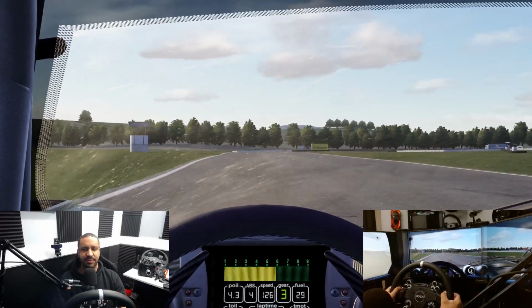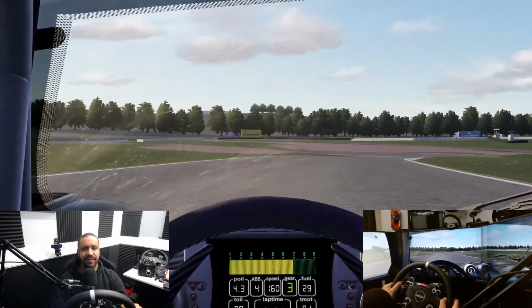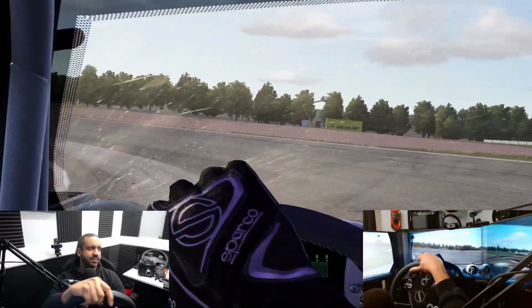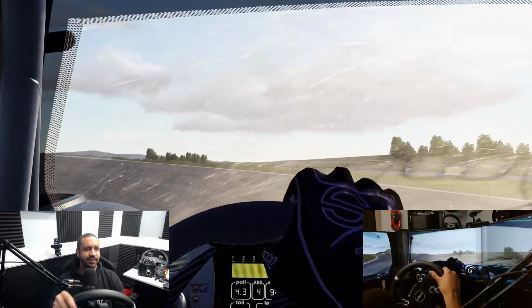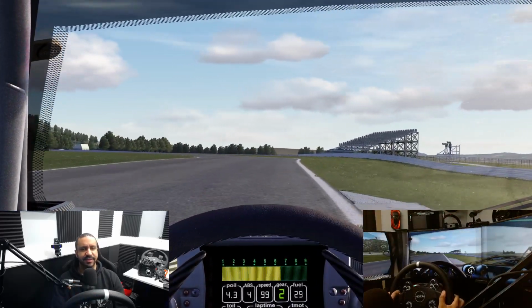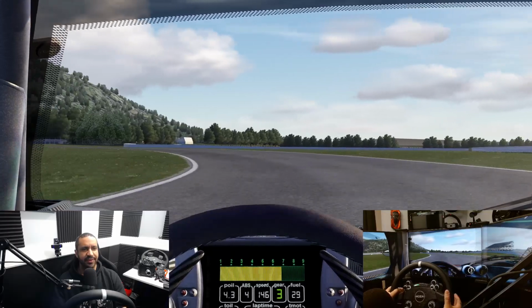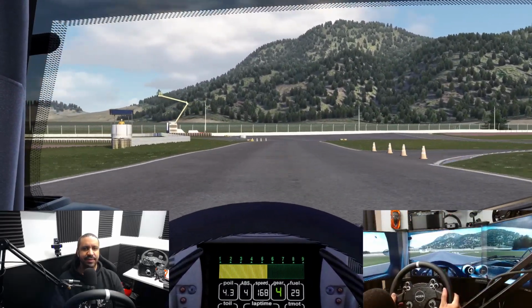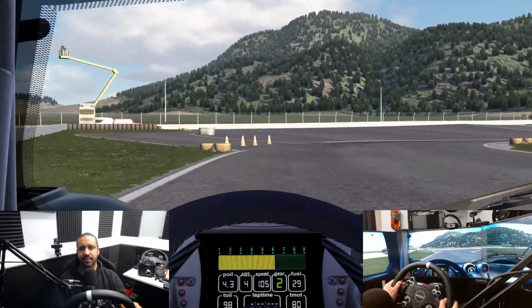I taught you guys about my sort of mnemonic device. Whoa. That's a 4. Into the 2. And my brightness settings are all messed up here. That looks pretty good, but when we're facing the sun, it gets a little messy. That's a 4. Into what looks to be a 2.